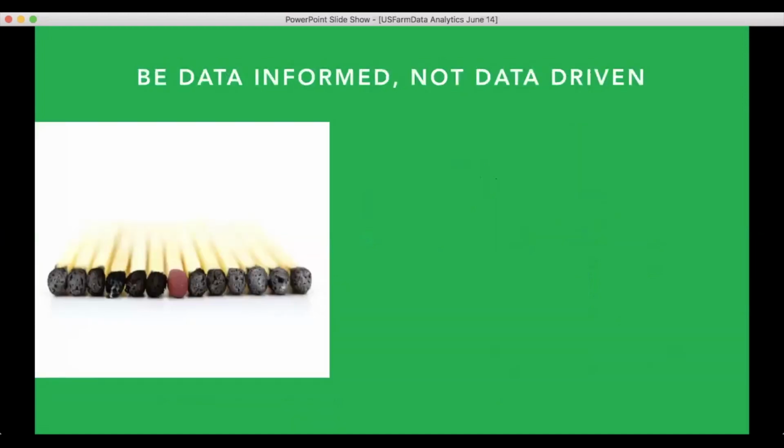The second one is be data informed. We want to be data informed, but we don't want to be data driven. Anymore, we're getting a lot of information that gets pushed towards us where the idea is that all this information is out there, every bit of information is out there. So there's perfect knowledge somewhere. And what we're trying to do is we're just trying to divine it. And once we have this information, these algorithms will make decisions for us and help us grow our businesses.